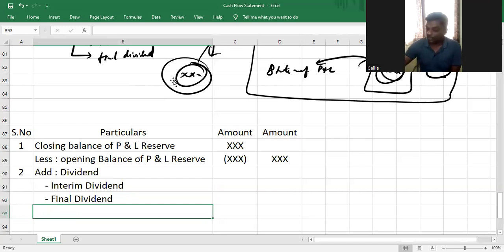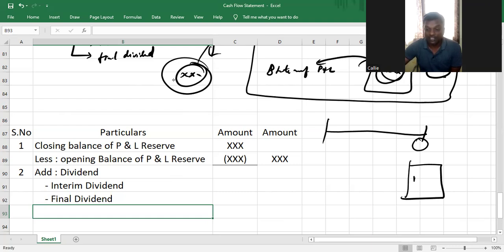Now, how dividend is paid is, assume this is the financial year. At the end of the financial year, the board of directors of the company will prepare the financial statements and they shall propose a certain percentage as dividends. Now, after the end of the accounting year, in the next accounting year, within 180 days, the company is supposed to conduct an annual general meeting. And in the annual general meeting, the shareholders will vote on various resolutions that have been passed.